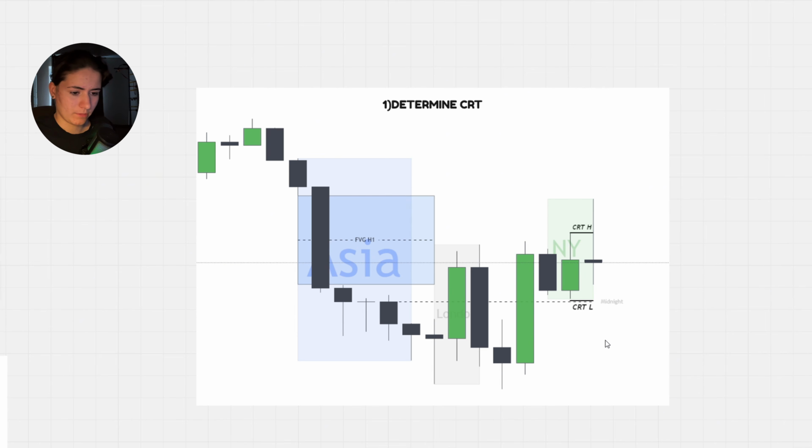Let's break down this example. We can notice that during the New York session, on the hourly time frame, price attempted to take out the previous candle high, but it closed below that range. If we look to the left, there is an imbalance area. Price completely filled it and gave us a clear reaction. That indicates a formation of a candle range model. We can also see another imbalance and liquidity below, around the candle range low. This suggests a potential move to the downside.